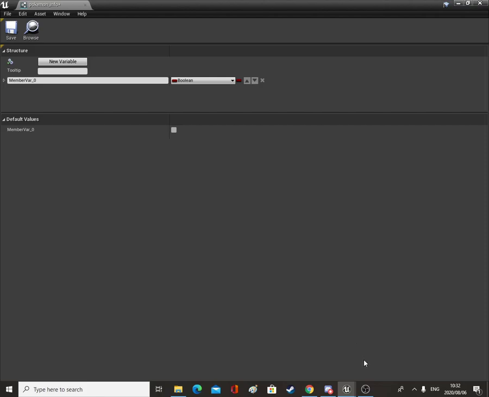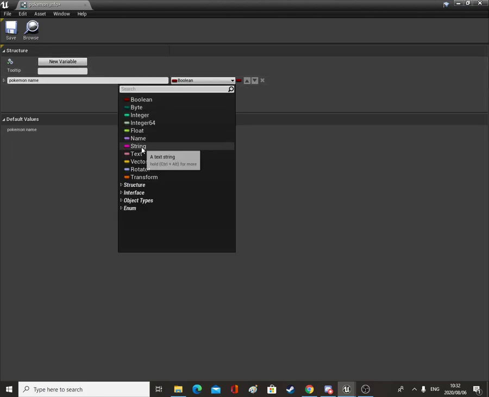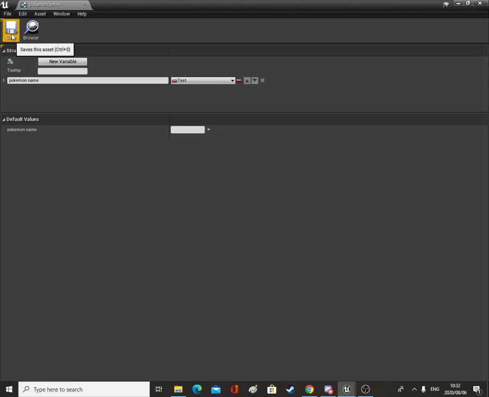I haven't really thought it out. I don't have a reference project or anything. I'm doing this as I go. So yeah, first of all, let's have a Pokemon name. Alright, and we'll make that of type text.